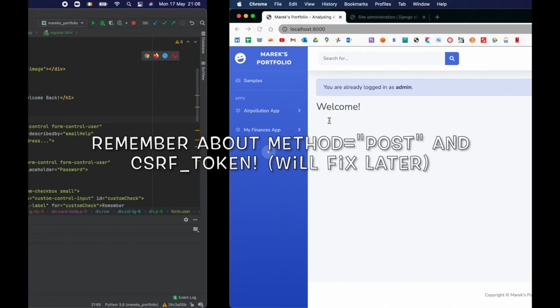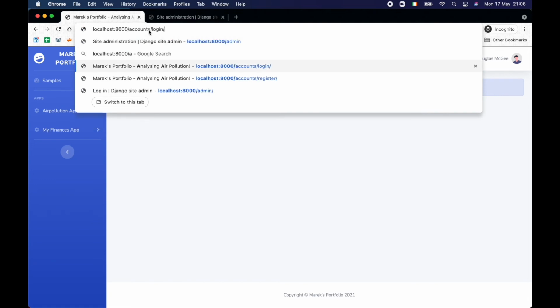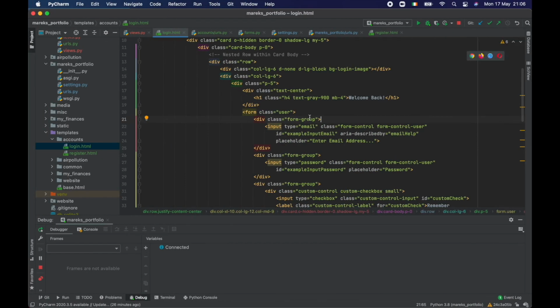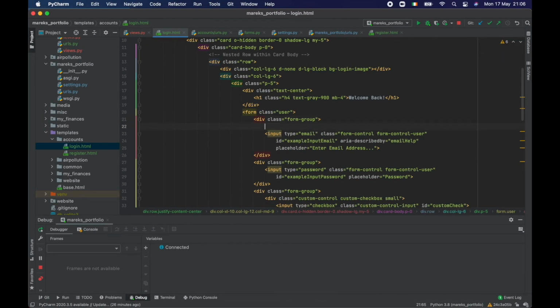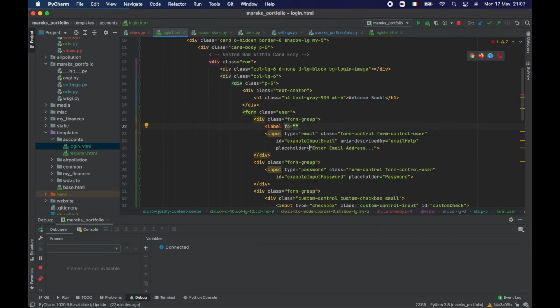And I guess just to stick to the same pattern, let me see here. If you go to account and register, you have those labels here. And by default, we didn't have those labels. So I suppose we were going to just put them in here just to keep stuff in the same way. So label for, and as you can see here, we have an email field, and I think I'm going to keep it. I'll change this ID to email, and that's going to be for email. And what I'm going to put here is email.